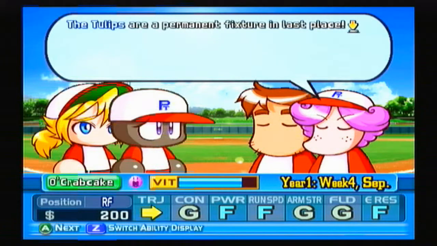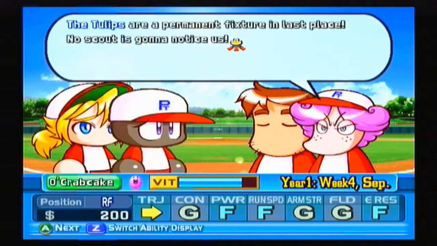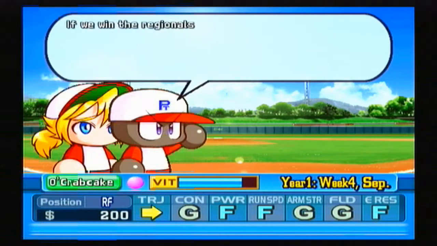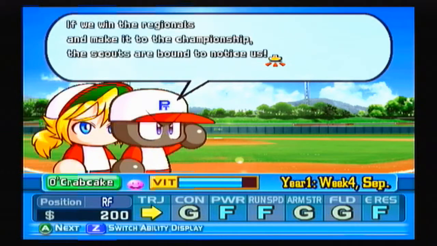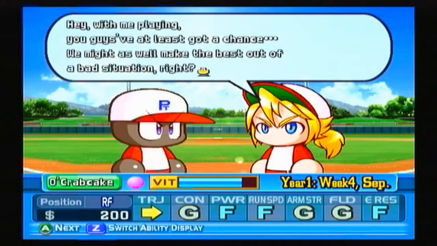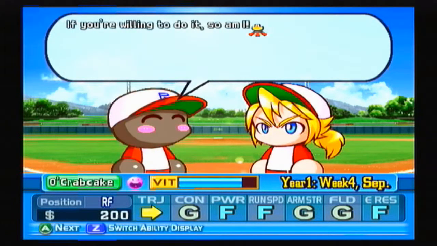The Tulips are a permanent fixture in last place. No scout is ever going to notice us. That's enough, Toby. If we win the regionals and make it to the championship, the scouts are bound to notice us. Hey, with me playing, you guys have at least got a chance. We might as well make the best out of a bad situation, right? If you're willing to do it, so am I.